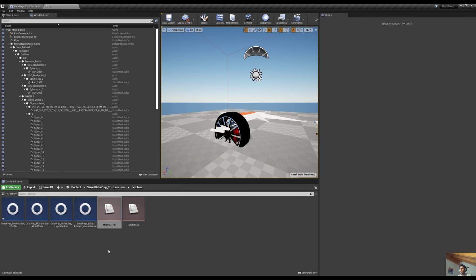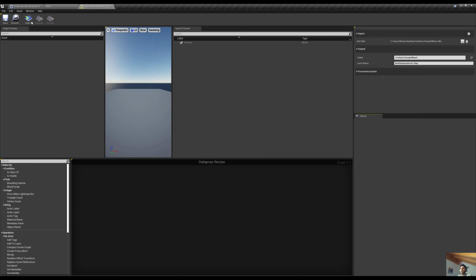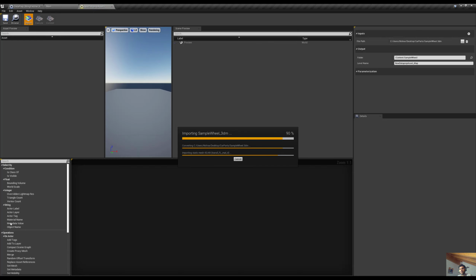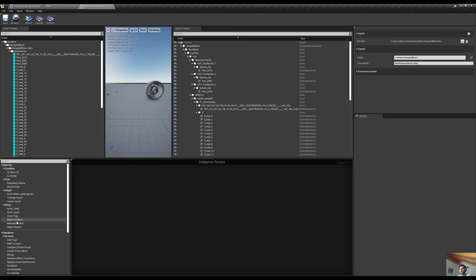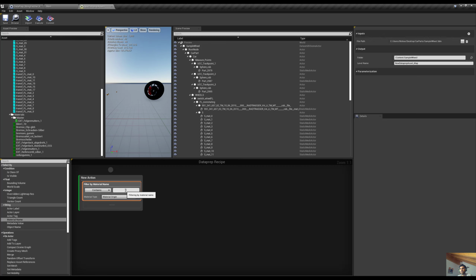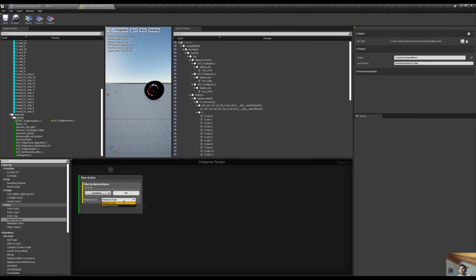Close this Visual DataPrep asset file and open it again. Import it, and now we have material name in the string subcategory. I'm going to bring it here, and now material origin. For example, with material origin, if I say ext and preview, I'm going to grab this. If I say material instance, I'm going to look for a material instance that has this ext in its object name.